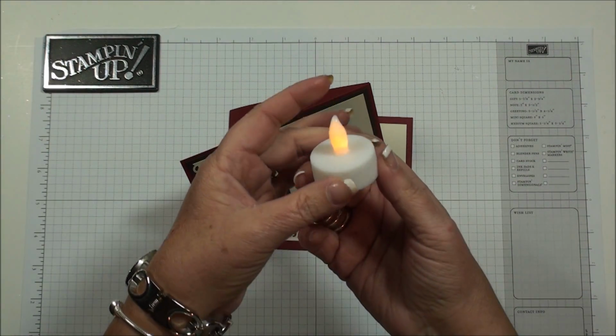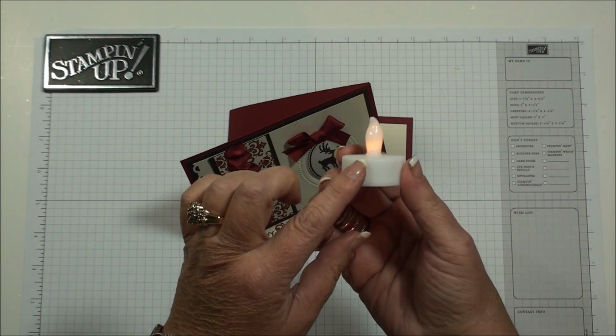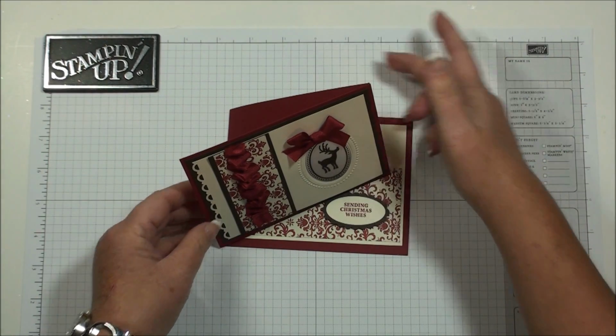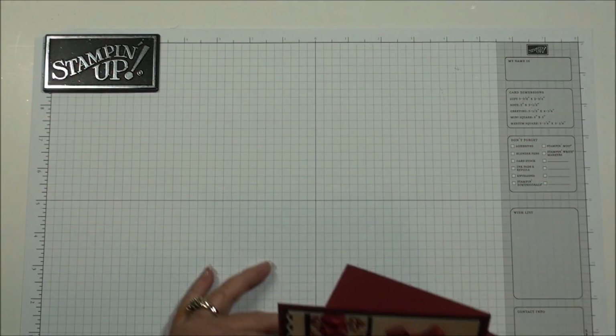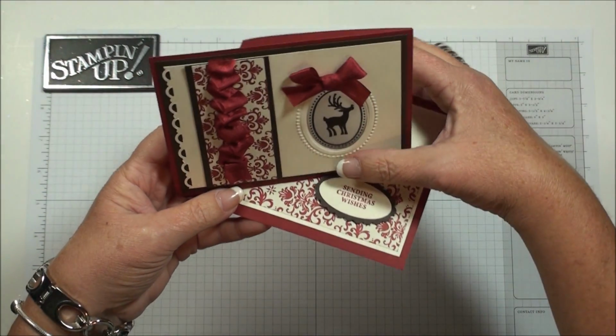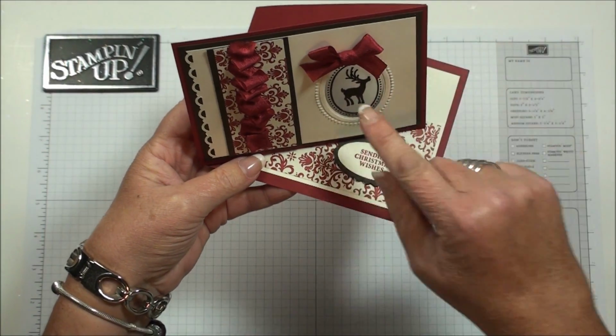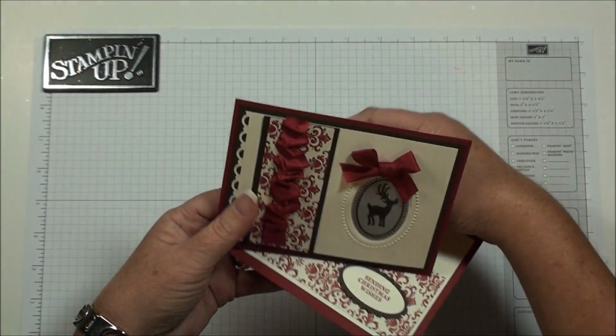So you're just going to take a little tea light, like a little fake light, and set it behind the reindeer. And then the vellum, it shows through. Let me show you. I don't know if it's going to show up on the camera or not, but the light shows through the little reindeer here. So let's go ahead and get started.